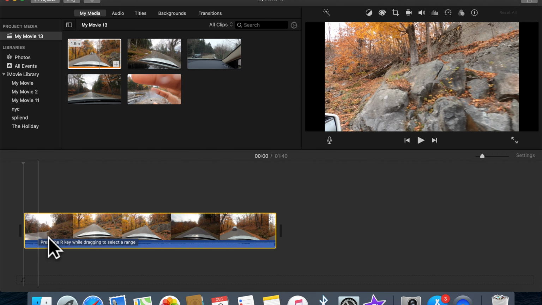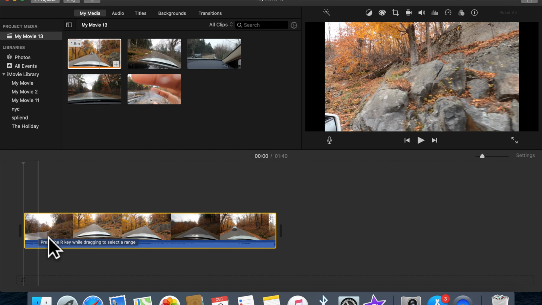I have all the files in my timeline sequence for convenience, just for me to see all the clips at once rather than just dragging like this. I just have to go in here and click here and then reduce it so I can see all the clips that are in there. So it's almost like it's compressed. Command minus will give you the same thing of compressing all the clips.